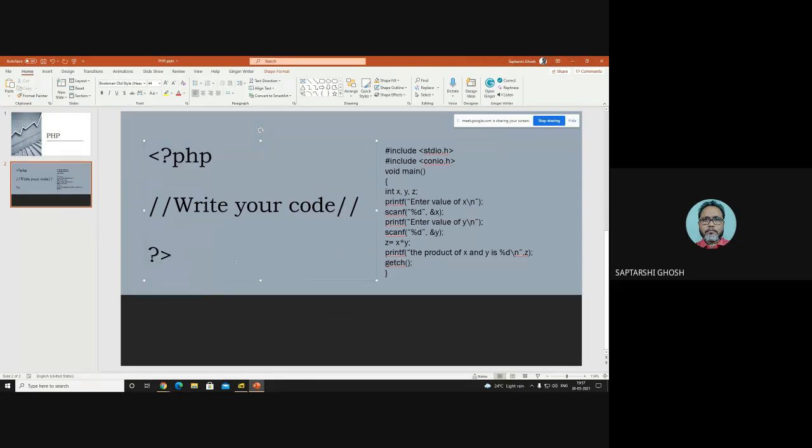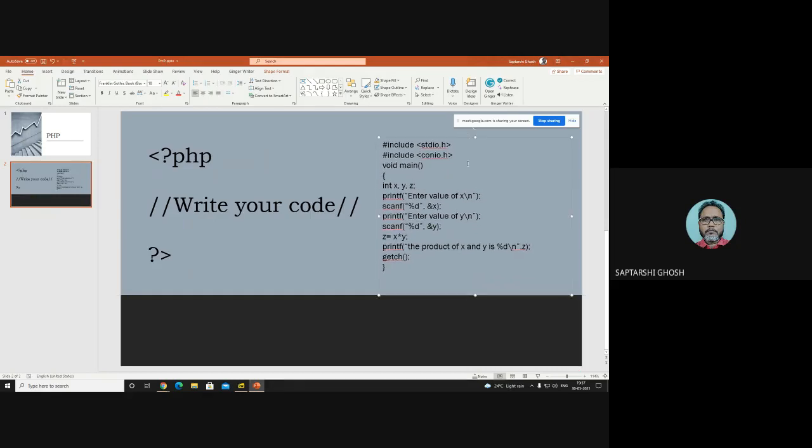Now see, PHP is a scripting language, whereas C is a compiled language. In C, you have to compile with the run button or run menu, and then C will be compiled and it will create the executable. But PHP is never compiled; it is rather interpreted. The two things are different. This is the interpreted programming language and this is the compiled programming language. It has its own syntax. I have written this because you might have some understanding of C, as it's a basic programming language. If you have the very basic programming sense, then you will understand other programming languages much more easily.